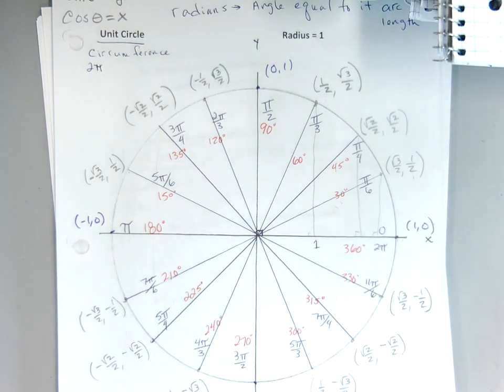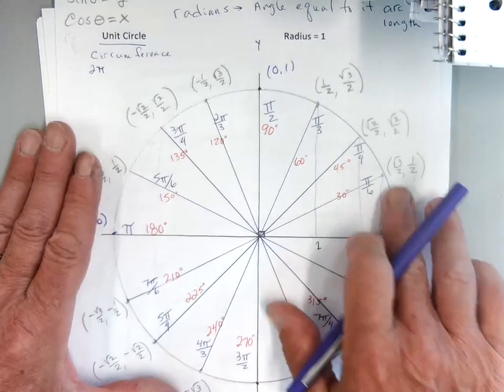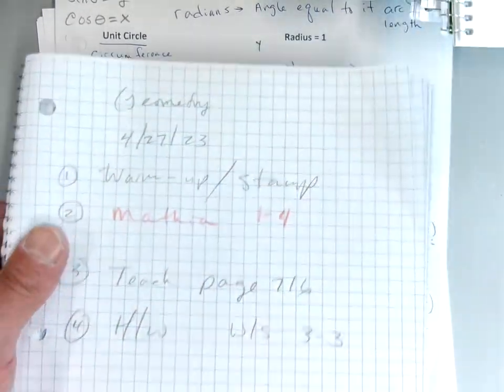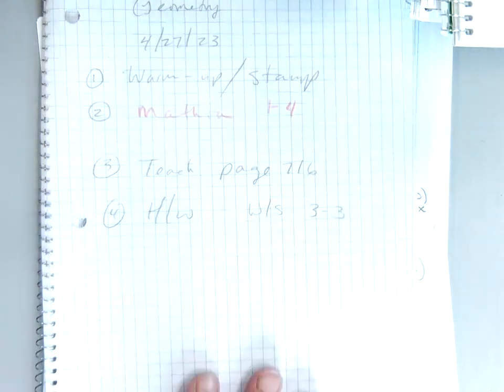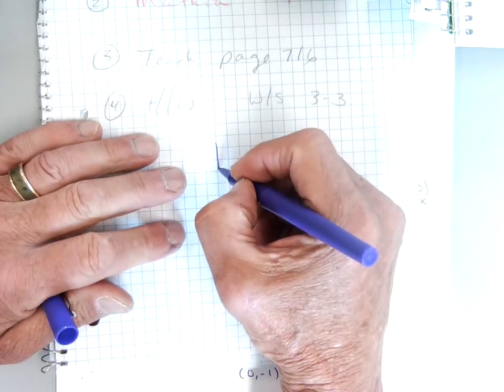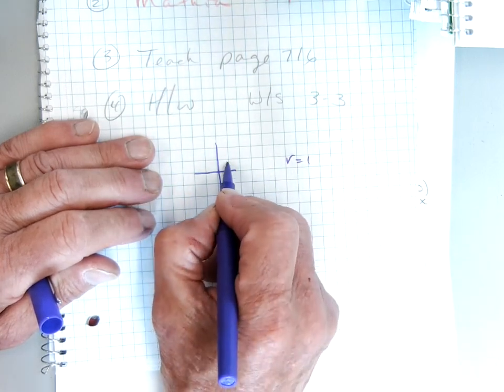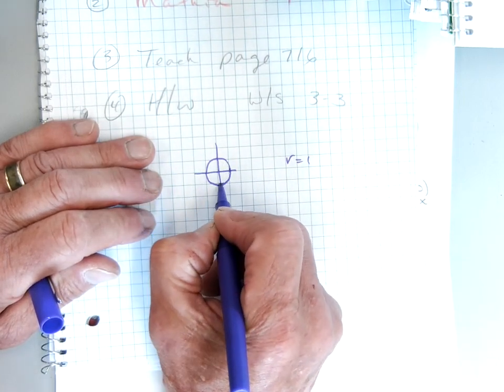Okay, everybody, let's go back to the unit circle. I put a bunch of new information on the unit circle, so I'll back you up. The unit circle can be on a graph, but the problem is when you put the unit circle on a graph and it has a radius of 1, it's really like this big on graph paper.